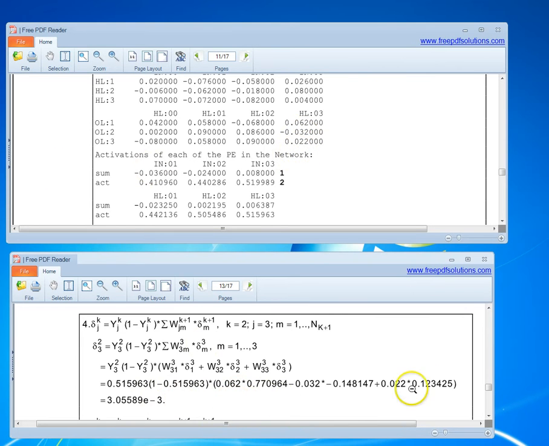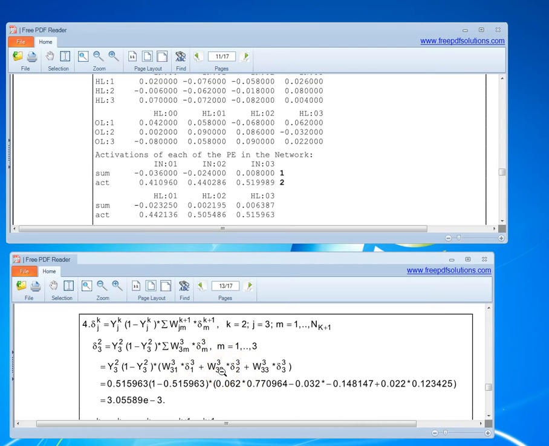So if you multiply all these things and add them up and multiply it with the gradient, again this part is the error part, and that part is the gradient part. Of course if it is the output layer, this is very simple. It's simply replaced by d minus y. But for all the hidden layer elements and also the input layer elements, you have to do a weighted sum of the output membership functions.